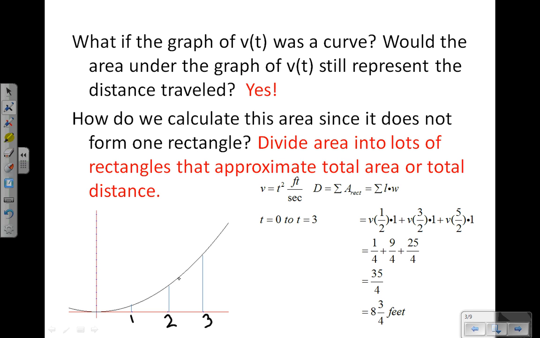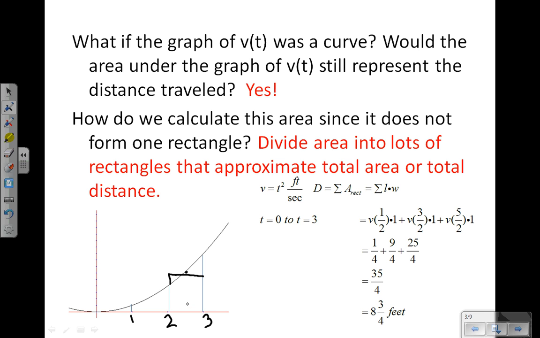So what I'm going to do is just get an estimate as to how much area is underneath that curve, between the x-axis and the curve. I'm going to estimate it by pretending that there are rectangles down there, and I'm going to use the midpoint of each interval as the height of my rectangle. So between 2 and 3 at 2.5, if I come up to my function, I'm right here, and I could use that as the height of my rectangle as a somewhat decent approximation. So here's a rectangle that would have roughly the same amount of area as the area under the parabola and above the x-axis.